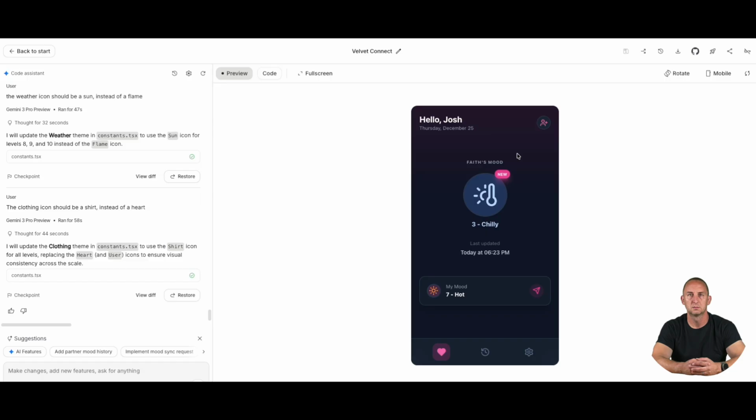One other thing I want to get before we leave here is the app icon. Okay, so the app icon, there's two icons that we care about. One is called a favicon, and it's the one that your browser displays when you save a bookmark. And the other is your app icon, and it gets displayed on your desktop when you save the app as a PWA, which is a progressive web app, to your desktop.